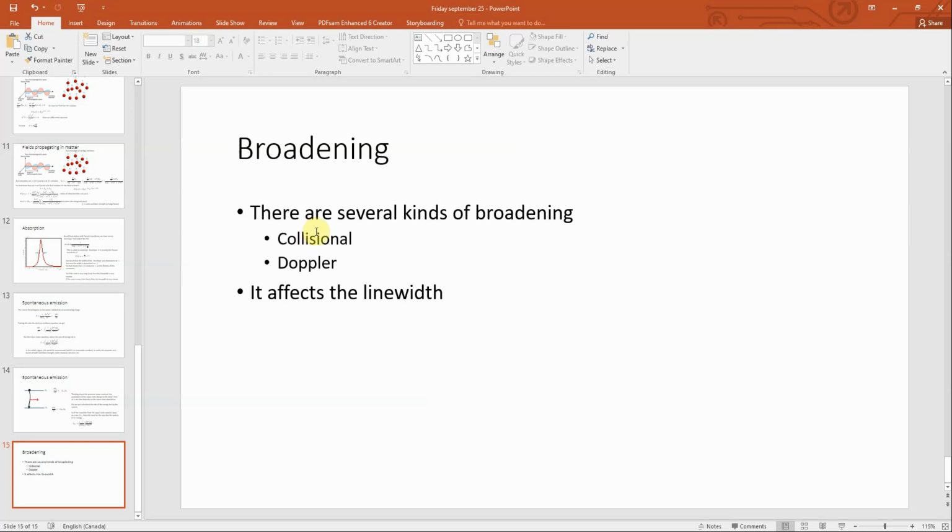So if you have a bunch of atoms in excited states and these hit another atom, they can spontaneously decay. That will change how long these states live for. And then Doppler broadening is that you have atoms whizzing around at various velocities. Those different velocities will give you different frequencies, and that's called Doppler broadening. They are interesting, but they're not particularly useful in the way that I want to cover this course. If you'd like to learn more, feel free, but I won't be talking too much about these in this course. But basically, in summary, they affect the line width of these transitions.